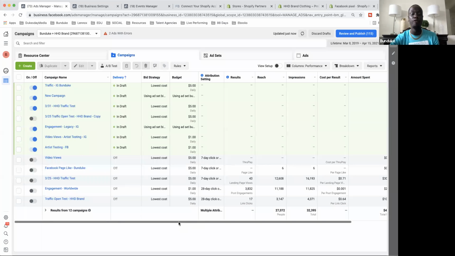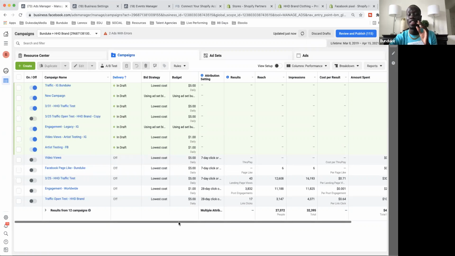So for the people who have been here for this past week, you've seen me create campaigns. I shut off a few of the campaigns that I had running. So we're going to launch a new campaign right now, a purchase conversion campaign. This is a new type of campaign. First, we talked about engagement campaigns. We talked about traffic campaigns. Now we're moving on to a conversion campaign.